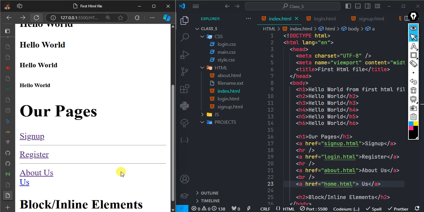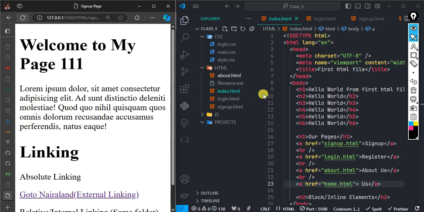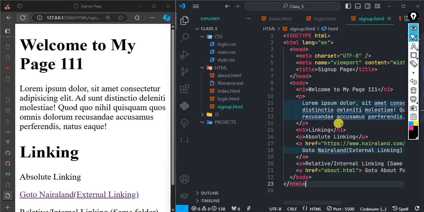So how do we connect our page to media? One of the most used media is the image. The most used media that you see online is the image. And how do you add an image to your page? So let me go to, I think, the sign up page. Yeah. So to add media to your page, what we can do is to use a tag that is meant for that.